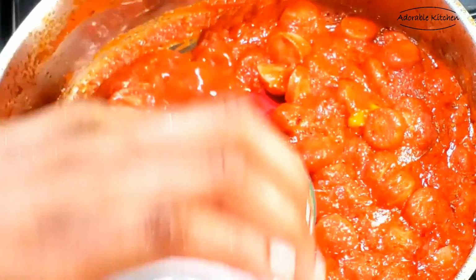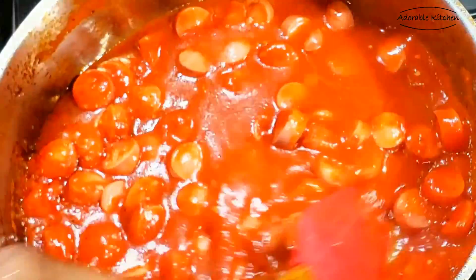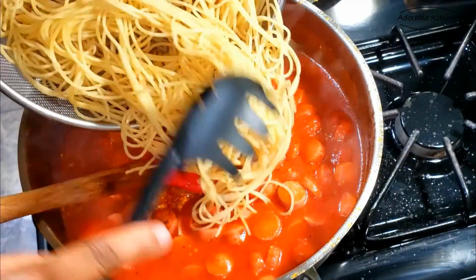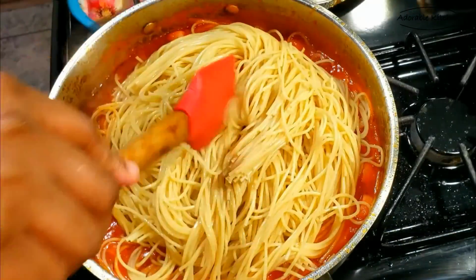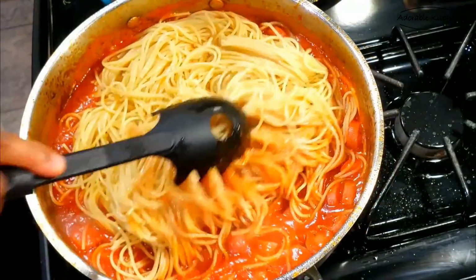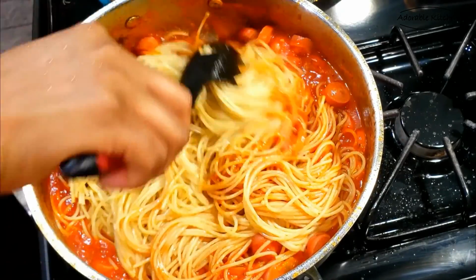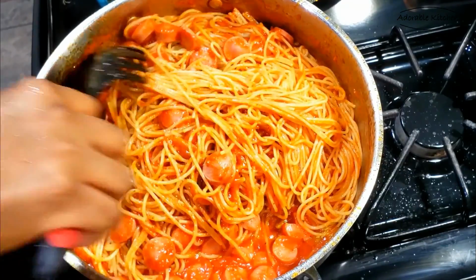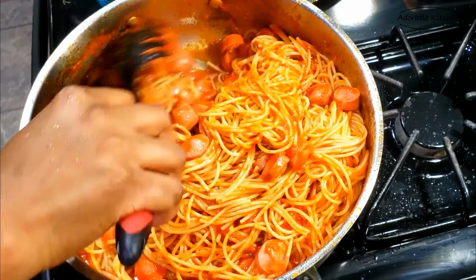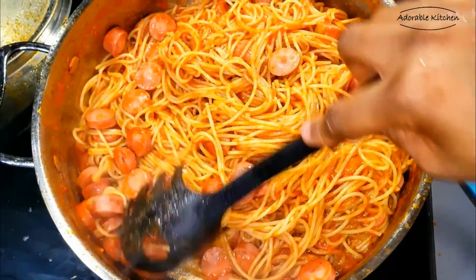So this was after about 2 minutes. I rinsed my pasta can. I just poured a little quantity of water inside the pasta sauce. I then added my parboiled spaghetti and I mixed everything together. It was kind of still dry, so I just added a little water underneath the whole food to prevent it from burning. I covered with a foil paper and I cooked on a very low heat for 10 minutes.